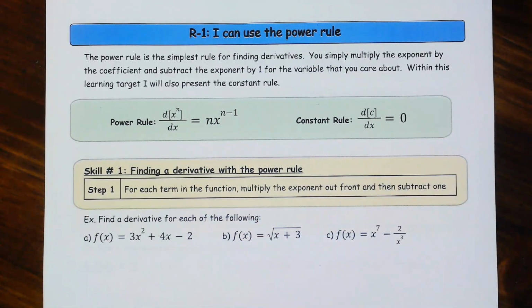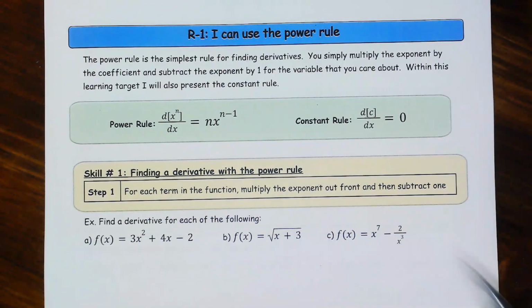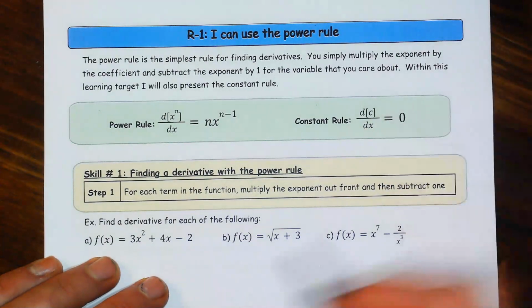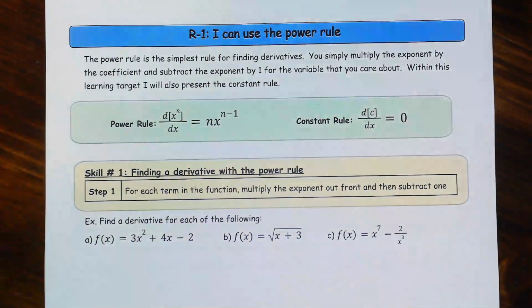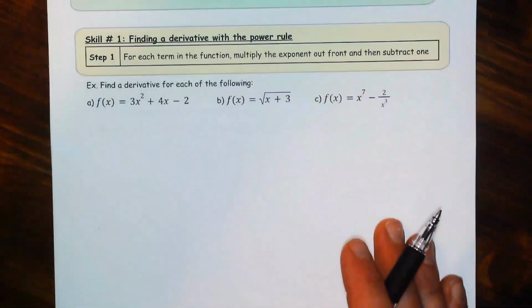We'll treat each term individually and then work our way through. Some of this will involve us rewriting, which is why I have some of these rewritten, this square root and then this negative. We did those in background information, so we're going to have to rewrite those when we get there. The derivative of a constant, like this -2, is just always 0. So that's what the constant rule is.